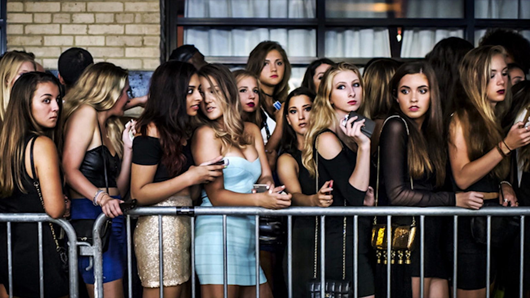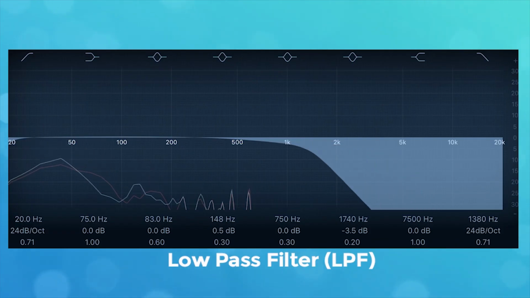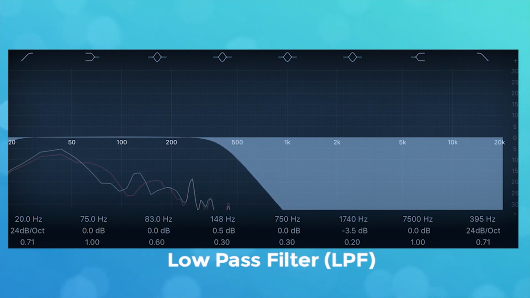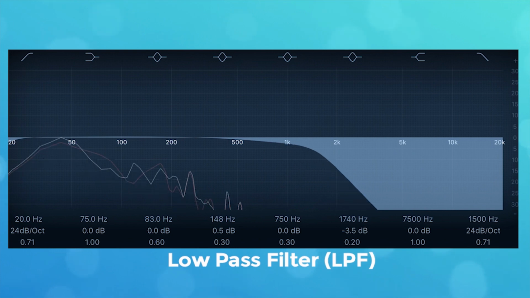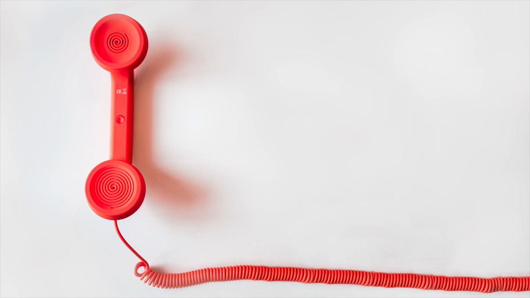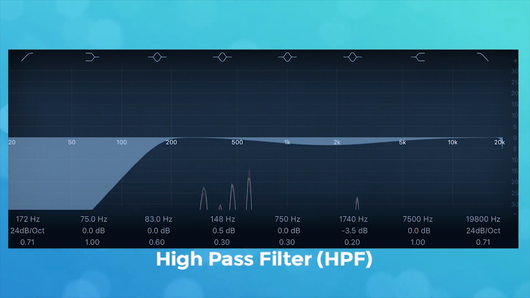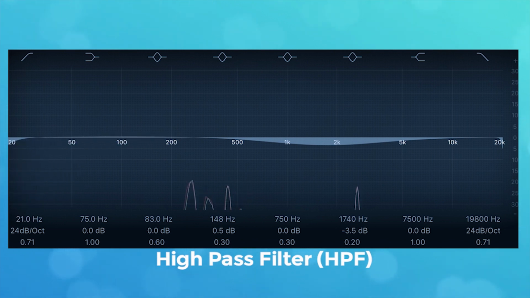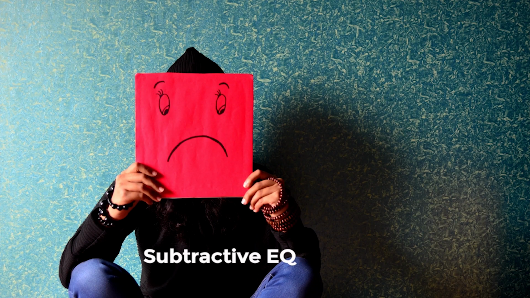But you don't always hear every frequency of a sound. Imagine, for example, you're stood outside a club, and you only hear the low rumble of the kick and the bass. That's because the walls are absorbing the high frequencies, allowing only the low ones to pass through. Or imagine perhaps you're on a bus and the teenager at the back is playing music on his phone. The reason it sounds so tinny and high pitched is because the phone speaker is too small to replicate the low waveforms. In the same way, we can use an EQ to pinpoint specific frequencies of a sound we like and boost them, or alternatively, remove the sounds we don't like.